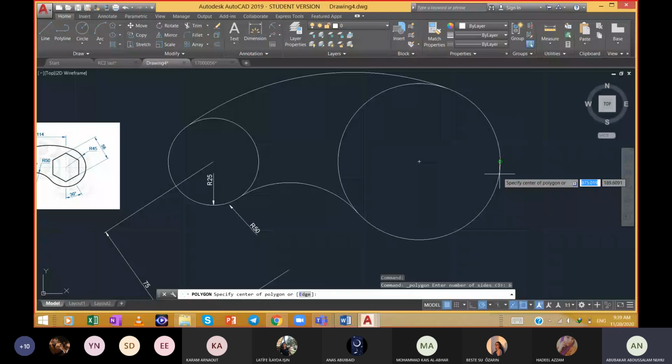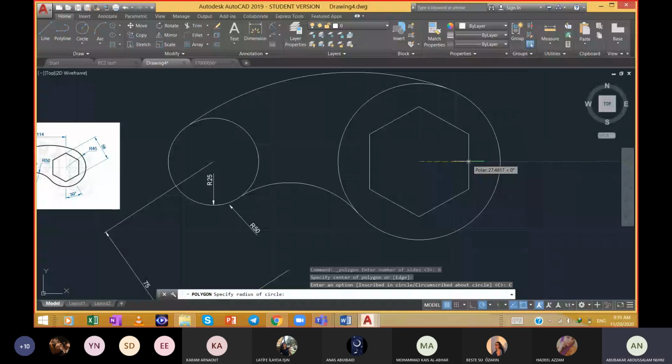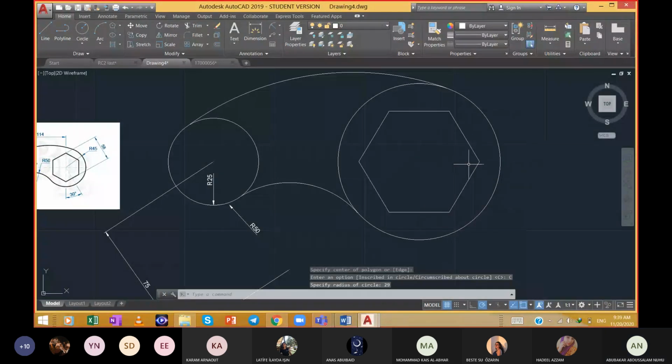I will select here, then circumscribe, I think. Okay. Then I will define the radius to be 29. All right, so I have it.